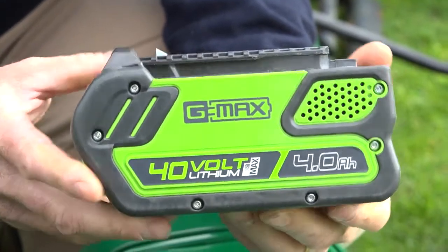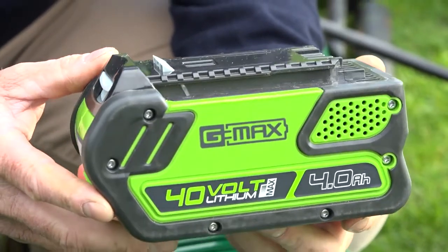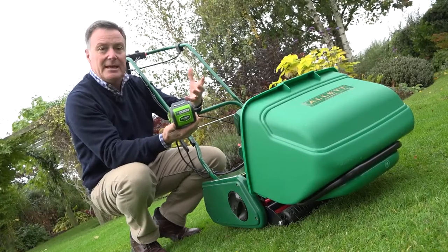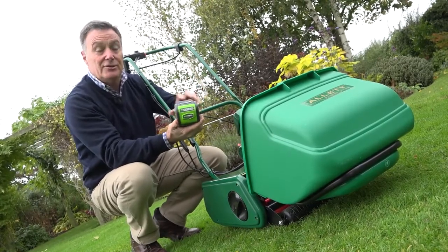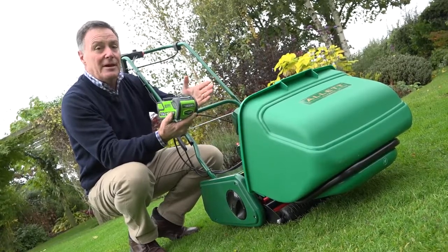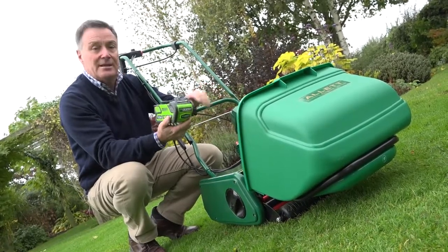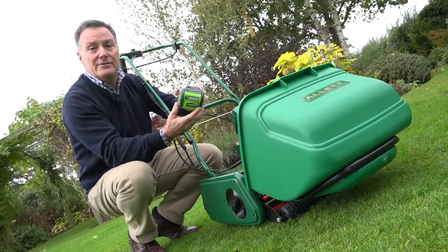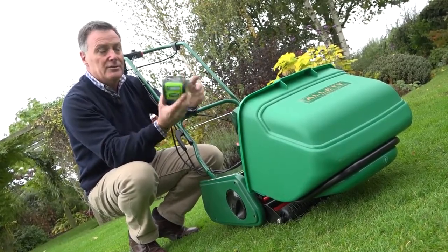This is a 40 volt lithium ion battery using modern technology. These are really good, these batteries, because they don't have to completely discharge. You just simply top them up when you finish mowing. And this battery will give 40 to 60 minutes cutting on the 14 inch model, and will cut between 400 to 500 square meters. So a lot of mowing from just one charge.